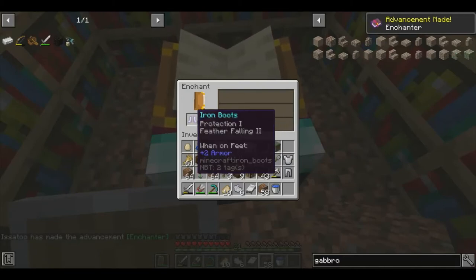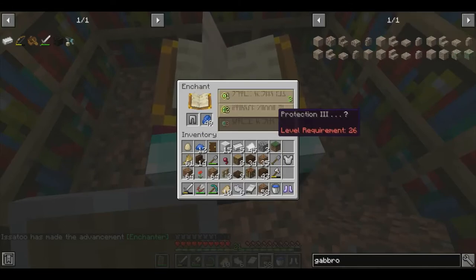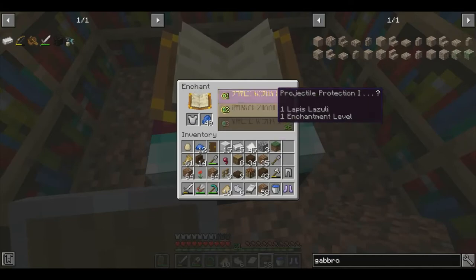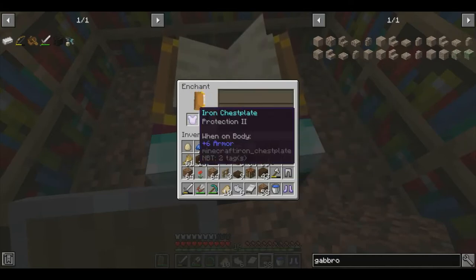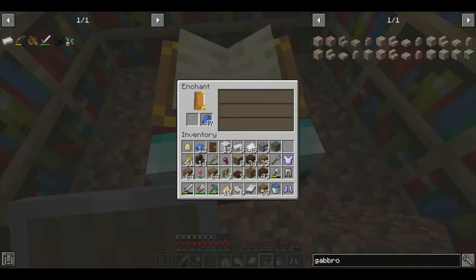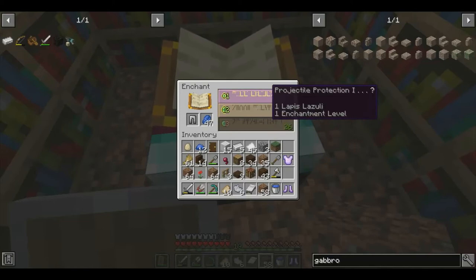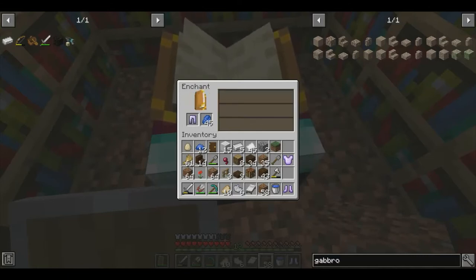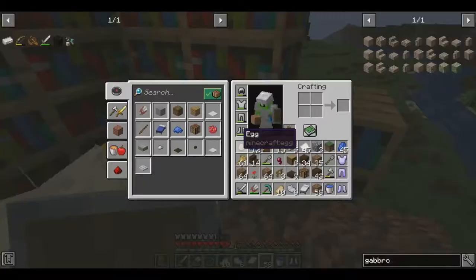Ooh, feather falling 2. That's really good because that reduces fall damage. So every time you enchant something, it re-rolls the other enchants for stuff. And the farther down you get, the more luck you have. For example, if this was projectile protection 2, I would still go for protection 1 because this could have something else like unbreaking 3 or something.